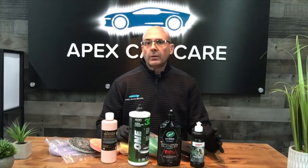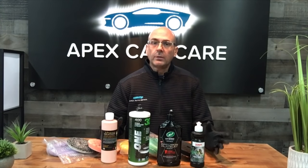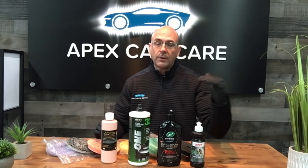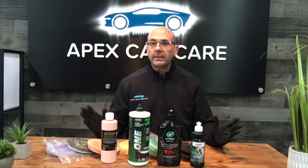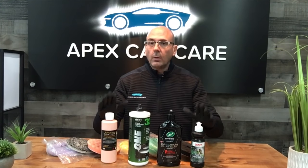Okay, so the spot correction is complete, and to be quite frank, the spot correction was a lot more than I intended or wanted to do, but there were some moderate scratches running from the body line midway down through the door up to the bottom of the window, so they had to be taken care of the length of the car on both sides. And now that that's finished, we can go on to our one-step process.